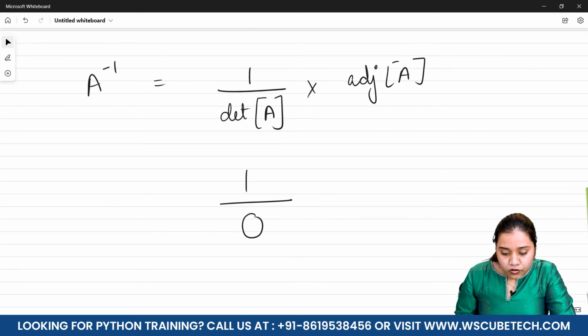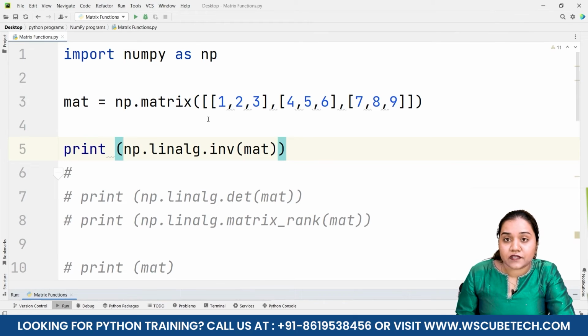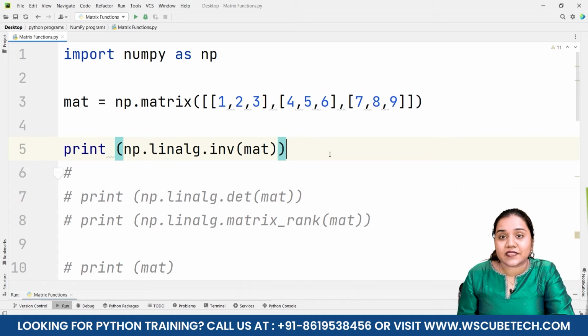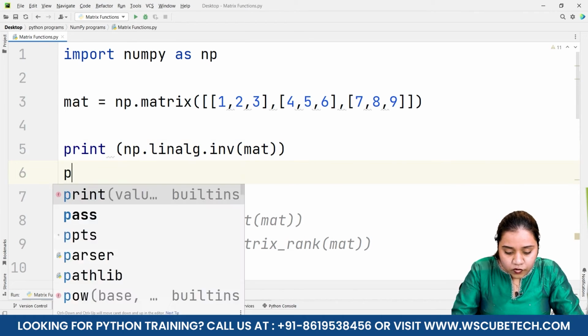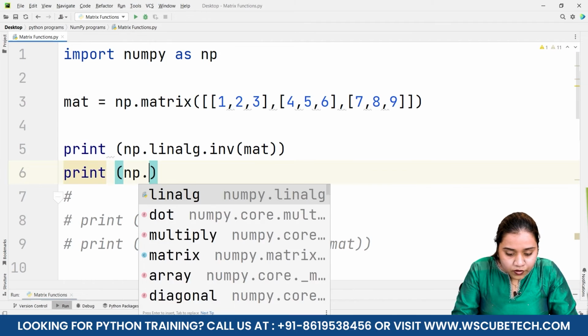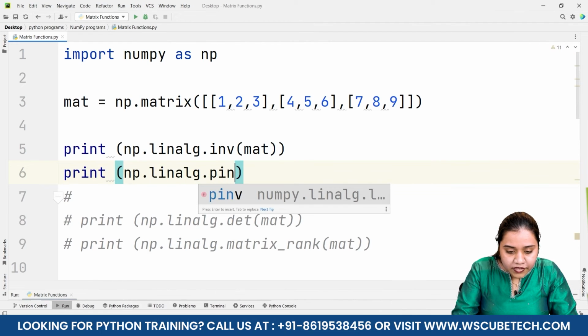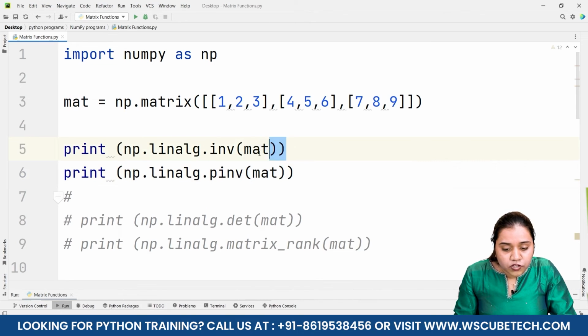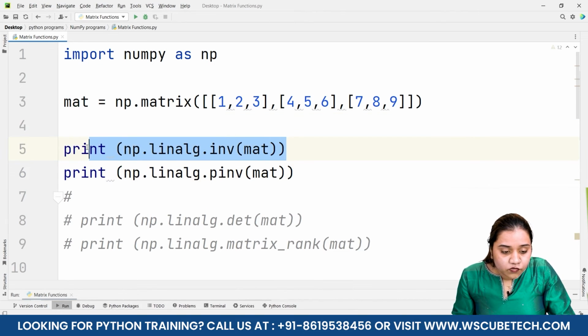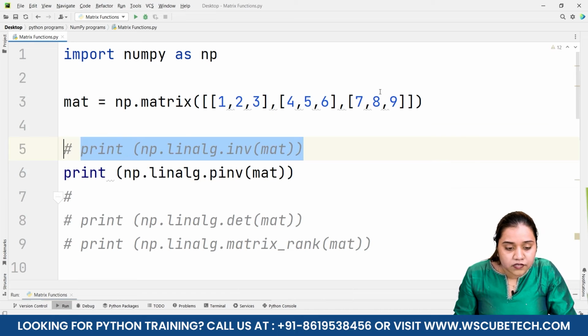So if the determinant of any matrix is 0, in that case we cannot find its inverse. But in NumPy there is a method for that as well. All we need to do is write print np.linalg.pinv of the matrix. This is a method by which you can find the inverse of a matrix whose determinant is 0.